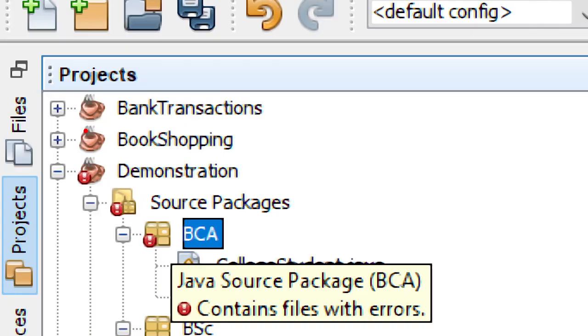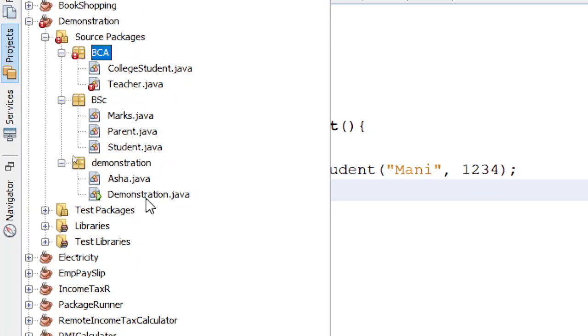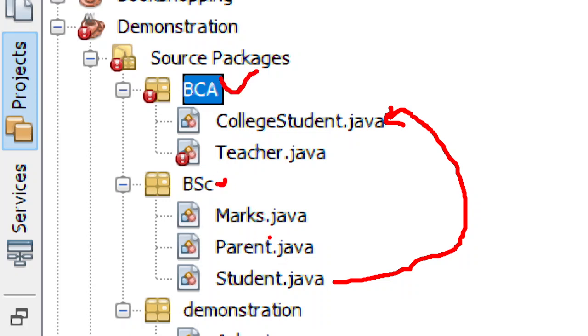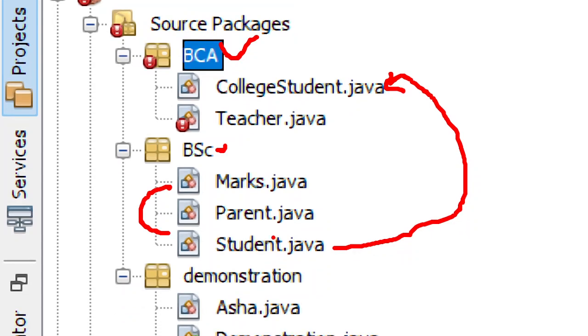So college student, let me make it proper, is an extended version of the student, but it is available in some other package, not inside this package. Remember, if it is inside this package, it is obviously available. So I have already shown you that it is already available to marks. So there is no point in doing this. Now here there is a small twist in the story. What is the twist? You are extending the student, but that extended version is not available in the same package, but it's available in some other package.